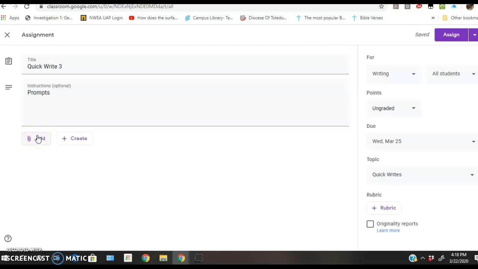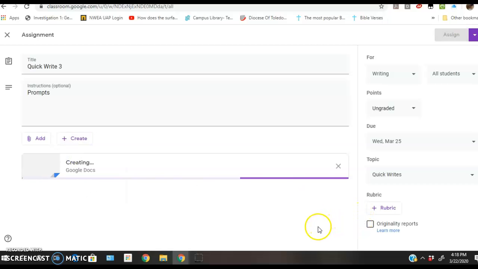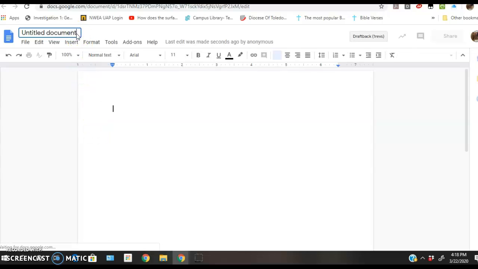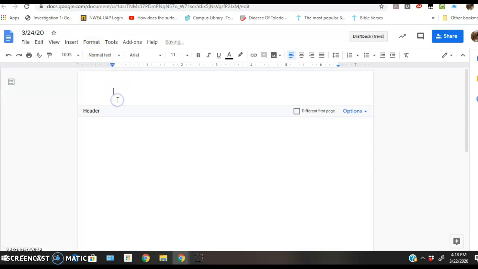Another tip I found, something that has saved me some hassle. This quick write is they're just opening a Google Doc and typing in, answering a prompt. They have to quick write for 10 minutes. Well, if I go here and create the template for it, it'll create it right here in Google Classroom. I title it with the date and give them, like here, I'll prompt them that I want an MLA heading, and here I want them to write their prompt, the one they chose.